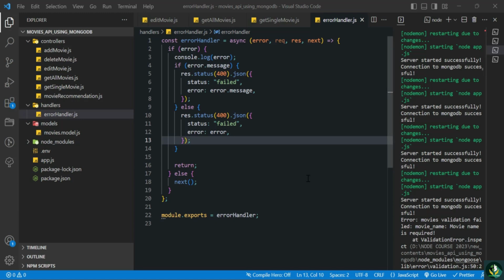Now we have reached the end of our movies API. From the next section, we will be starting a new project called Expense Tracker Pro, where we will be utilizing all the things that we have learned until now, and we will learn many things over there as well. So from the next section, we will dive in a little bit more. So I'll see you there.